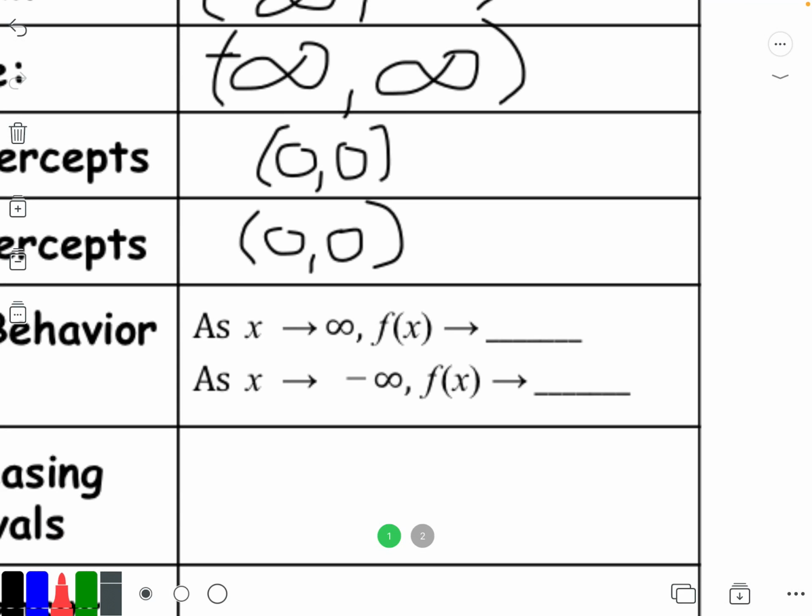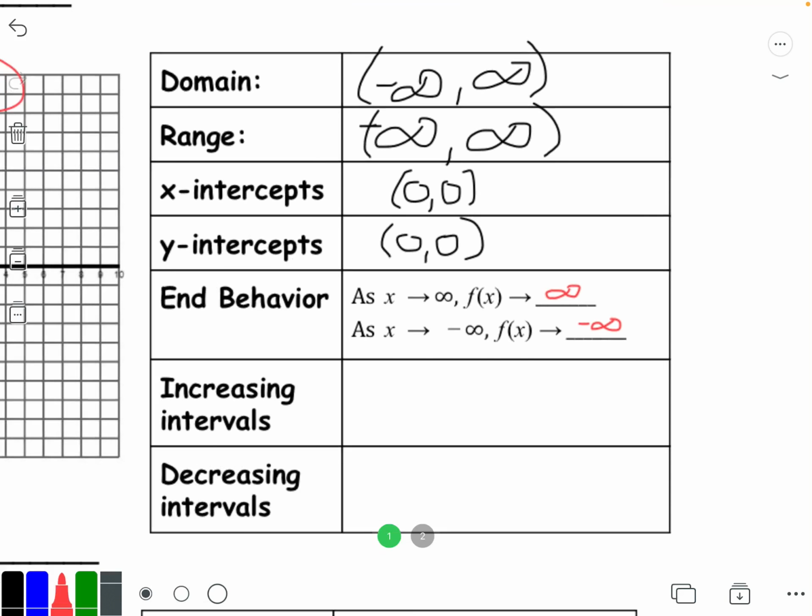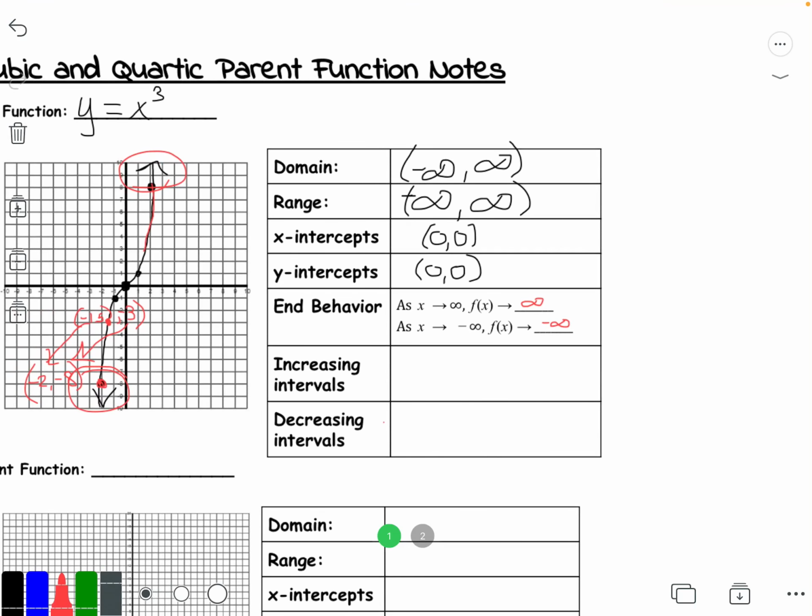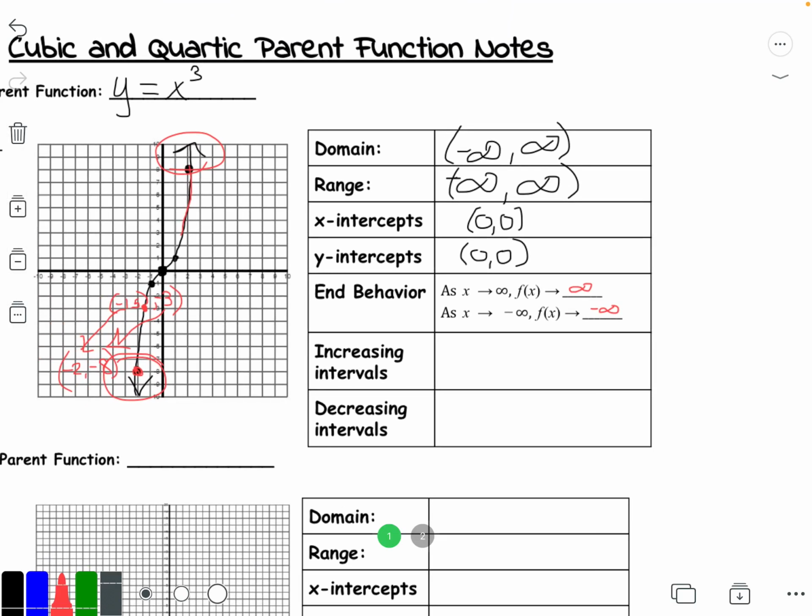So let's look at our statement here in our end behavior section. It says, as x goes to positive infinity, that means our x values were getting bigger, and our y values were also getting bigger. Then as x is going to negative infinity, when our x's were going to the left, getting smaller, our y values were also getting smaller. Remember, that was exactly like our linear function. Okay? All right.